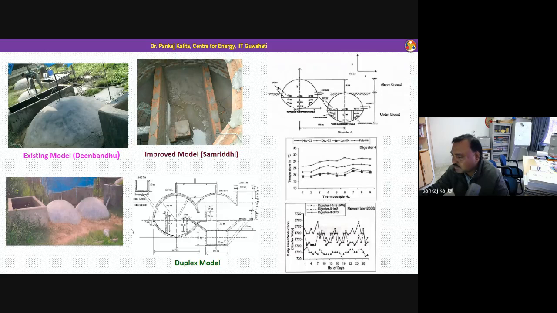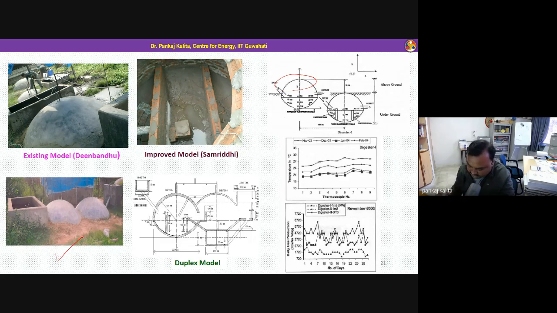So you can see here we have also compared the performance of biogas plants when they were installed underground and above ground. Okay, so which one is giving the best performance? It is found that when we install the biogas plant over ground, and this part is exposed to the sun, then more thermal stress will be generated, and because of that, gas production will be very, very low. So we need to maintain some kind of height from the ground, which is known as radiation penetration depth. If we maintain it, then we are expected to get higher biogas production.